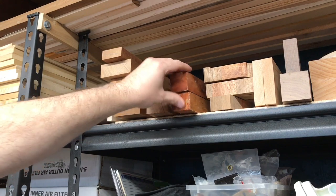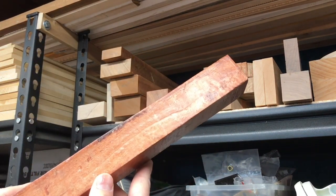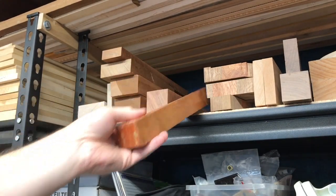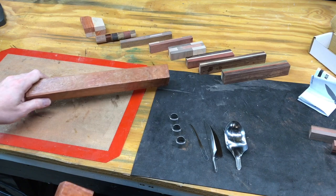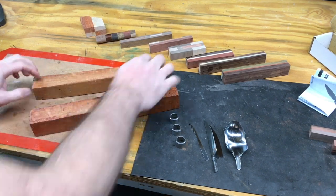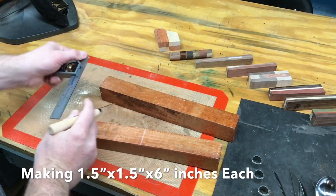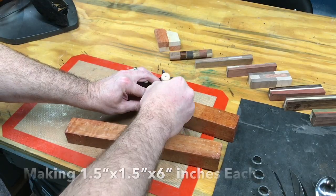So I've decided to try out some red eucalyptus wood for the handles. I've actually never turned red eucalyptus, but I hear it's very similar to African mahogany wood. So for this project or kit, I'm basically going to turn three tool handles. And I've decided to do them all the same to have it as a unified set.